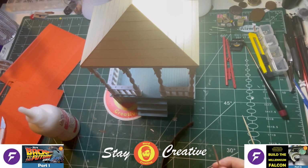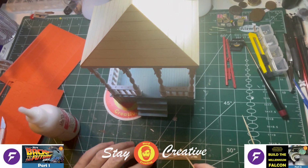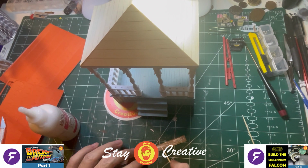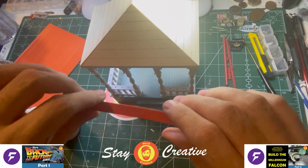It's starting to bow because it's getting a bit wet, soaking up the glue. So we'll just keep going like that. Okay, like that. So I'm going to put the first piece in place.